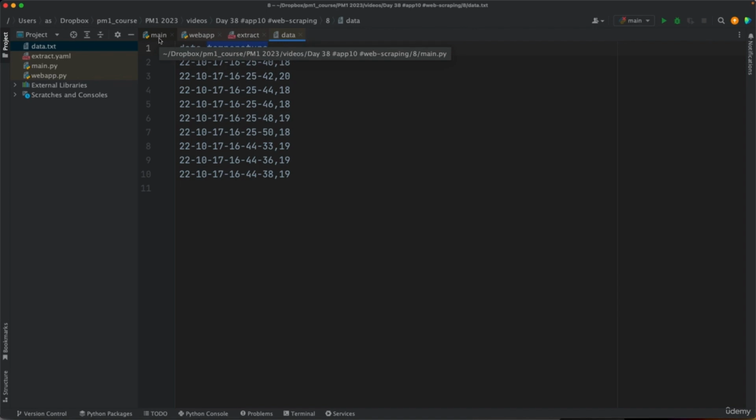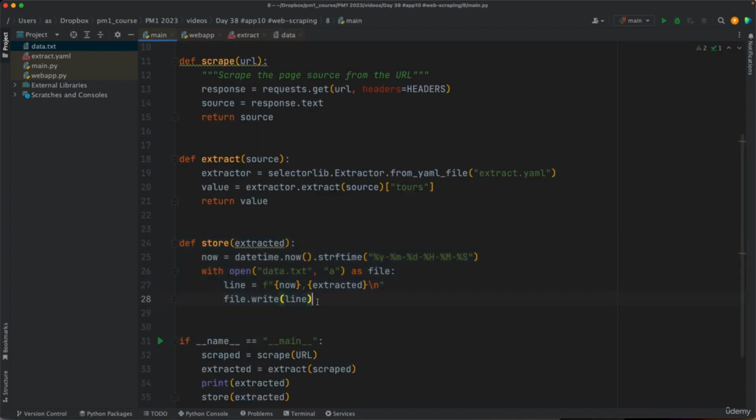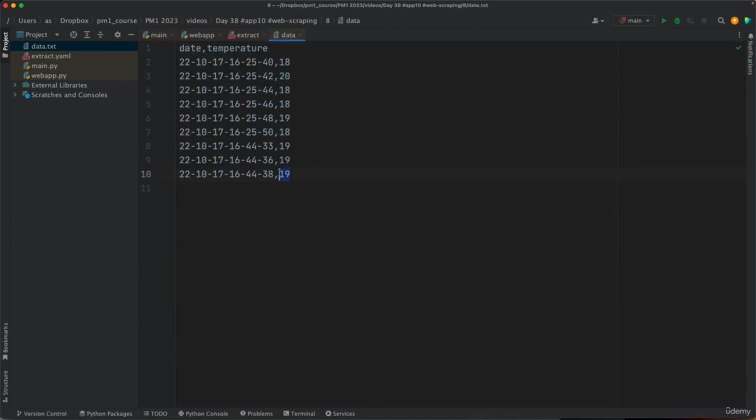Now, your task for today is to alter this function so that the function doesn't store the data in this file, but it stores them in a database table using the same data structure. So you should have 2 columns in that table, date and temperature, and store the date values in the date column and the temperature values in the temperature column of your table.